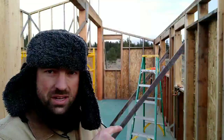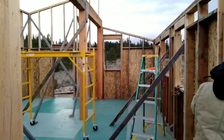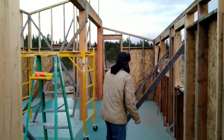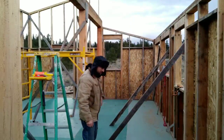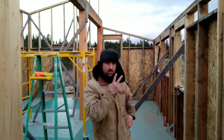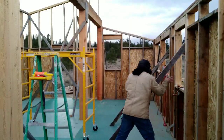I'm going to push this a little bit, see how it does, and see how well it moves, and then I'm going to figure out something to keep it in that position. All right. Yeah, it's moving. That's good. Okay. All right. Best way to do this probably is, it's easy if you have a second person. You can have one person push and then the other one checks it and nails it in. Let's see. That's a good start.